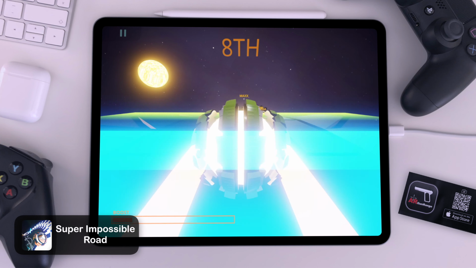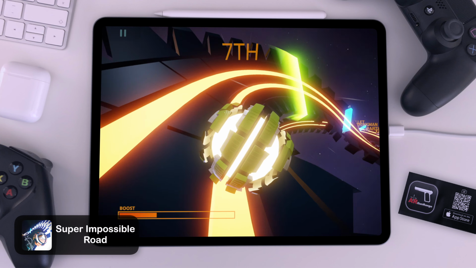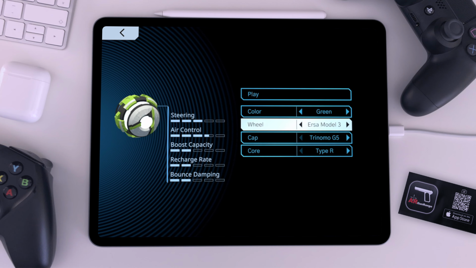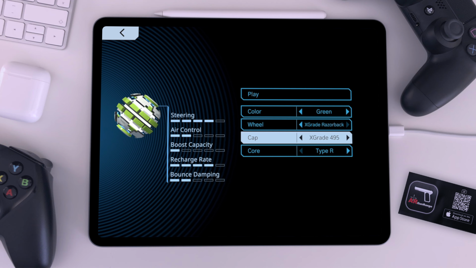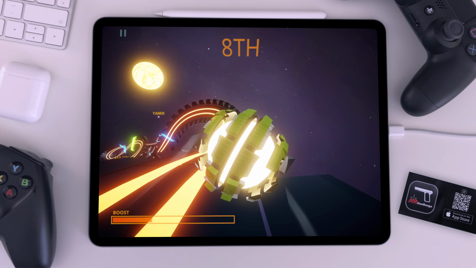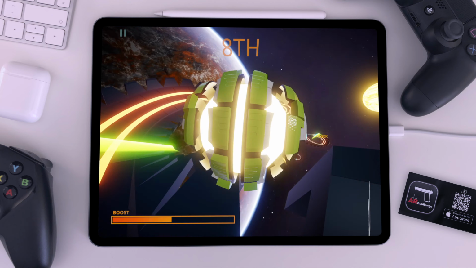Super Impossible Road is a racing game where you race as a ball on an unconventional racing track. There are multiple balls to select from and they have different skills like steering, air control and bounciness. This game is pretty cool.